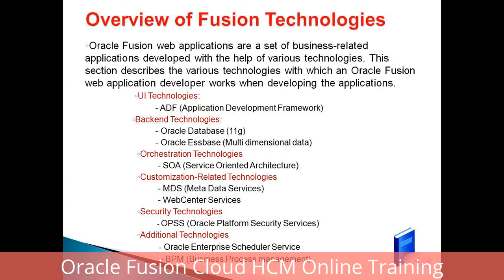And as I promised earlier, some of the Fusion technologies used to build the Fusion. So Fusion web applications are a set of business related applications developed with the help of various technologies. This section describes the various technologies with which an Oracle Fusion web application developer works when developing the applications. So mainly I'm trying to give you a focus of the technologies. I'm not going to get into details of what these technologies are and how they'll be used, but just to give you an idea.